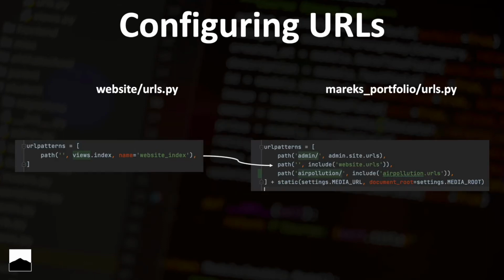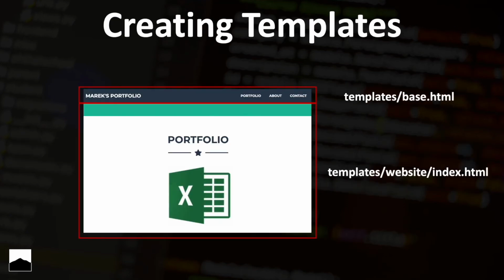And then we configured some URLs to make sure that Django knows which view to use for each URL that you type into the browser. As I mentioned before, it's a cascading situation here. We first build the URLs for each app, and then we include them using the include function in the main urls.py file. Then we need the HTML templates. We split them between base.html and internal, in this case, index.html. The idea is to extend the repetitive parts, such as nav bars, footers, and so on. For this project, we are using a Bootstrap template to make it pretty.